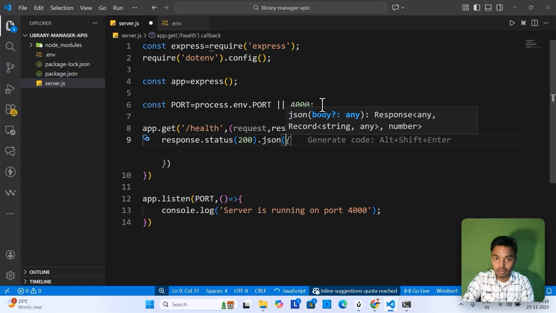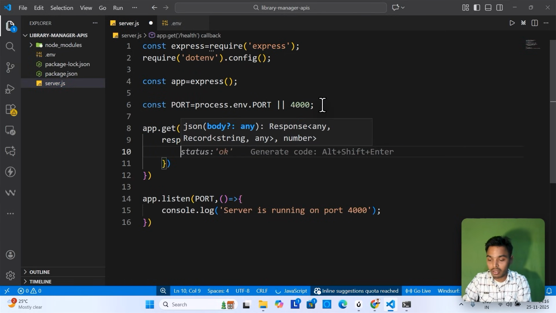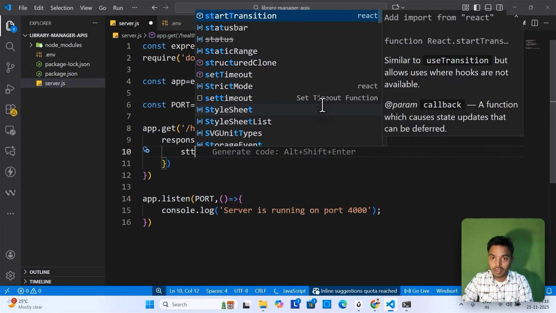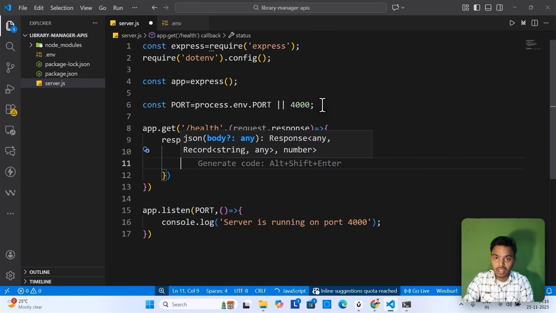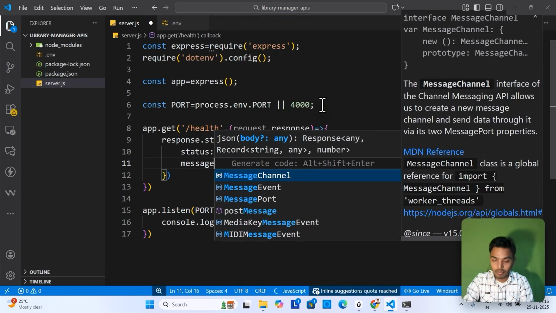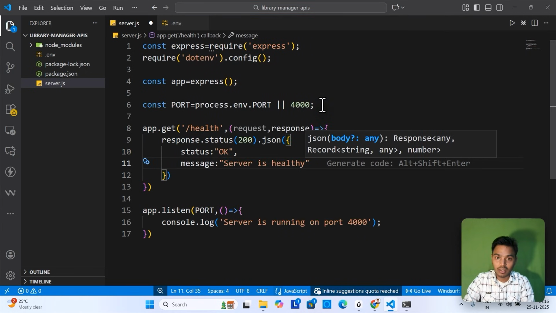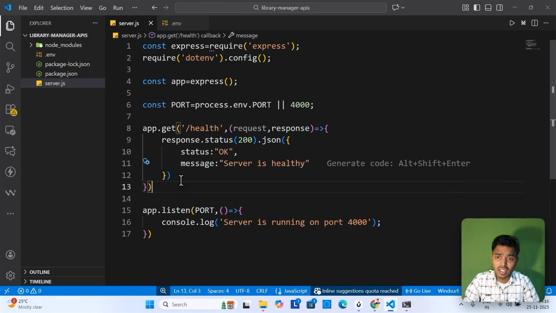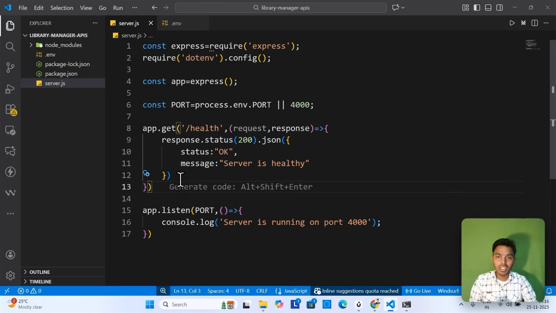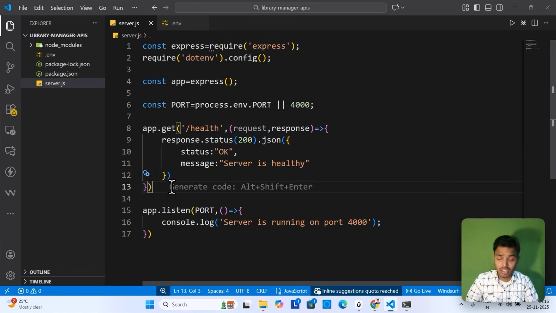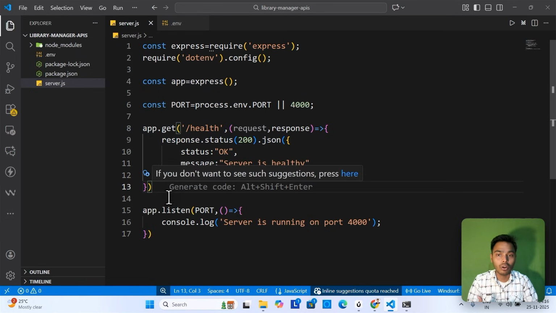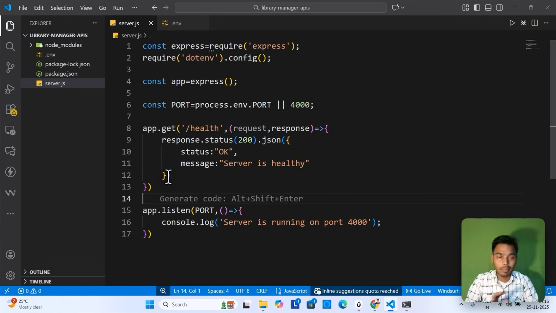In JSON format we will return a status, okay, and a message, server is healthy. It is just a basic message. By hitting this URL we will check whether the system, or our server, is active or not. It is just a simple API, not a big thing.